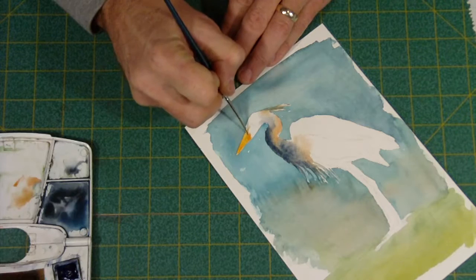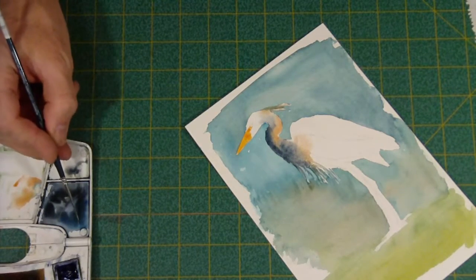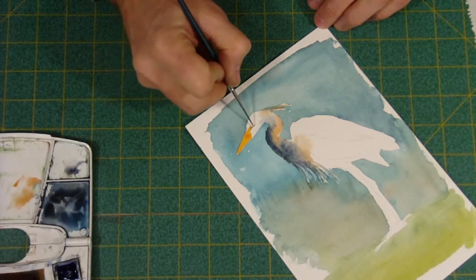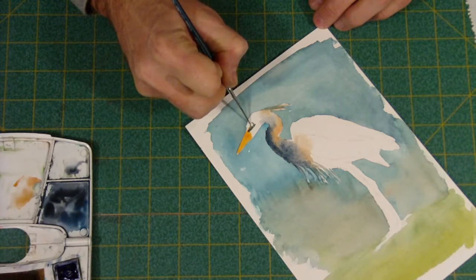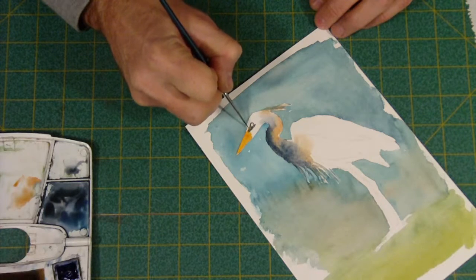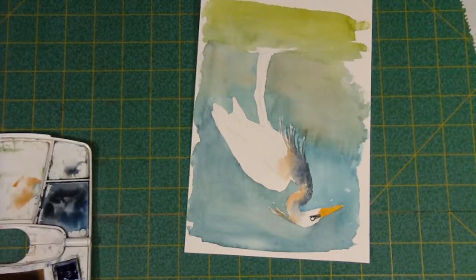Let's see. It was kind of like this, but when it gets back around his eye, it turns into this blue-gray again. So I'm just going to drop in some of that blue-gray right around his eye. I know, I've gotten a little quiet. I'm trying to be a little careful. There we go, I like that.